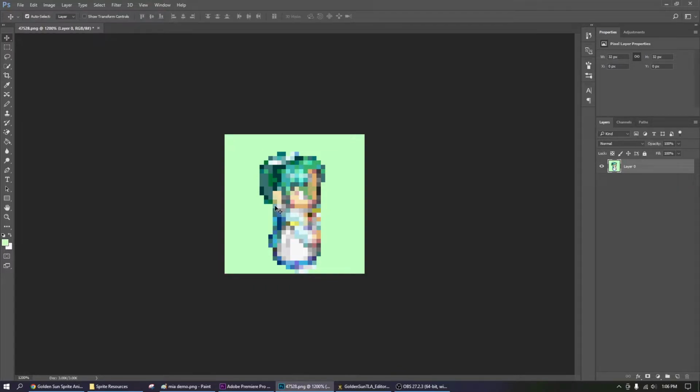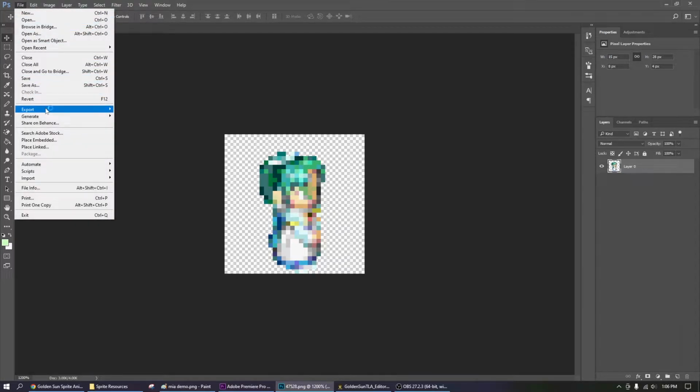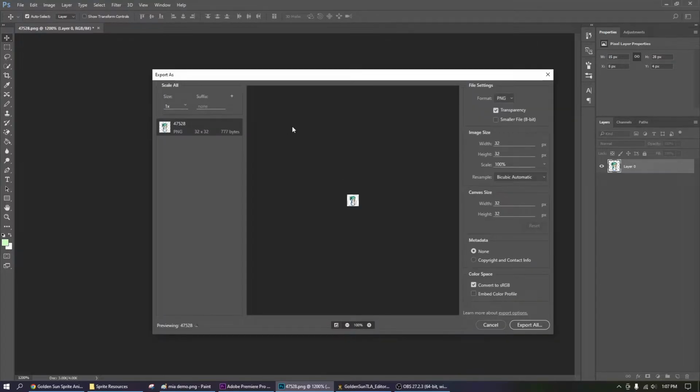Then all we need to do at this point is to go to our eraser and then the magic eraser tool, and then we click the background so we erase that. So what we have is a transparent background against the actual sprite of Mia. And that's all we need Photoshop for, really. So to export that and make it into a more usable, friendly format for our animations, we're going to go to File, Export, and Export As. And this opens up a whole bunch of options for us to go with.